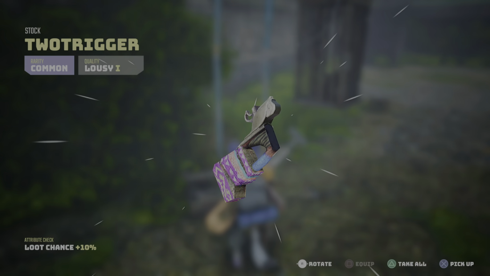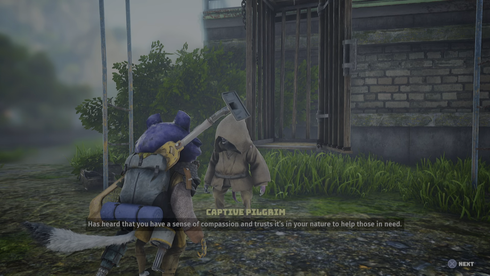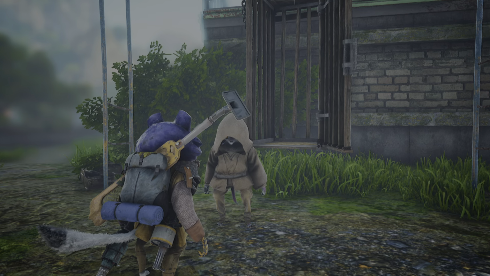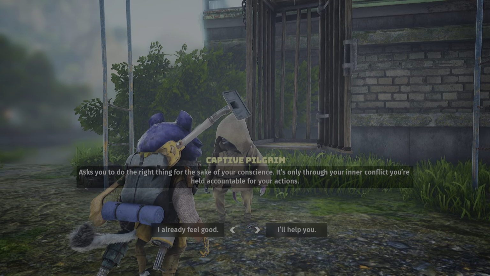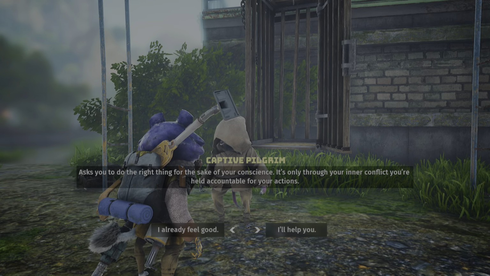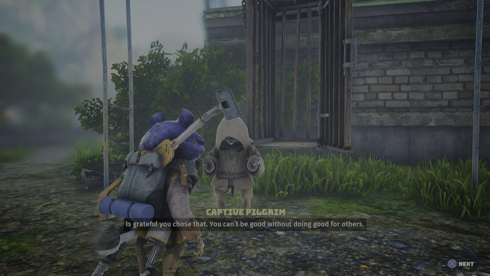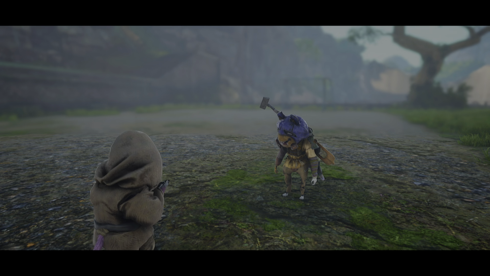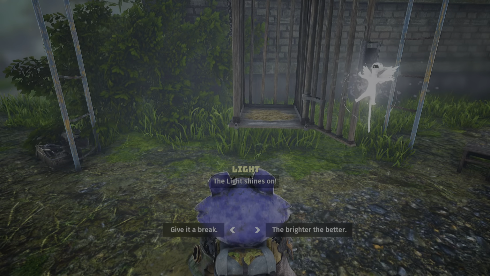This one seems to be in good spirits, despite... Has heard that you have a sense of compassion and asks you to do the right thing for the sake of your conscience. It's only through your inner conflict you're held accountable for your actions. Is grateful you chose that. You can't... The light shines on!